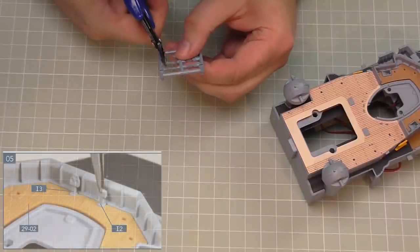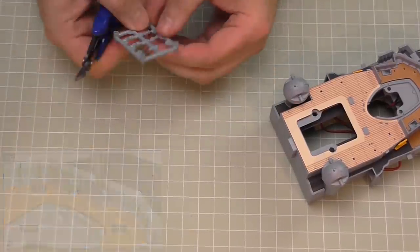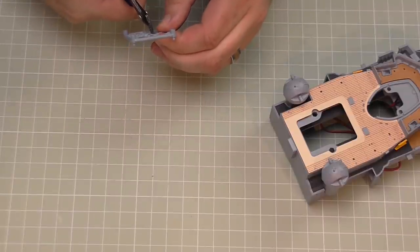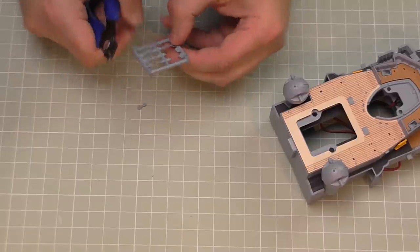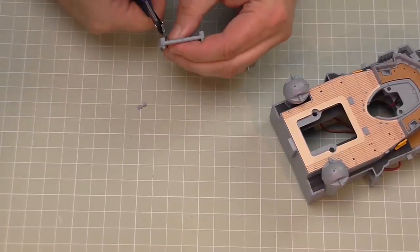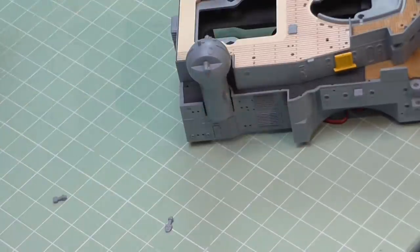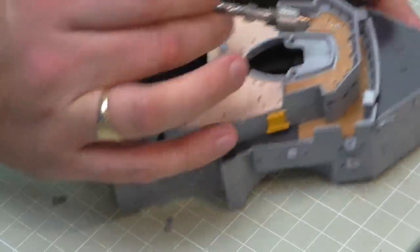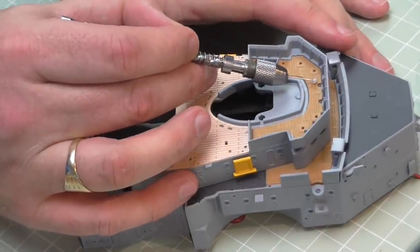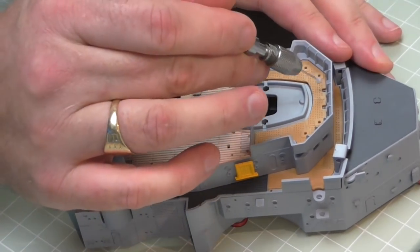Now we need the two details. They're very tricky details, these ones. One looks like a triangle with three circles in it, and one looks exactly the same, but you haven't got the triangle on top, you've just got a square. Probably best to look at the pictures of how this looks, but they're just going to go into the two ports that you can see here and here on the front. Now the one with the three circles in is going to go to the left. So I'm going to drop some glue in there.